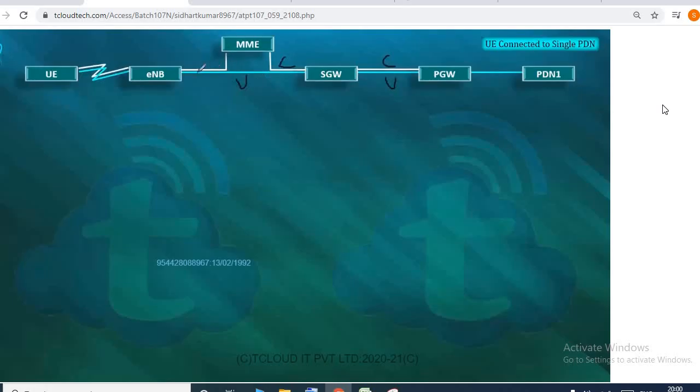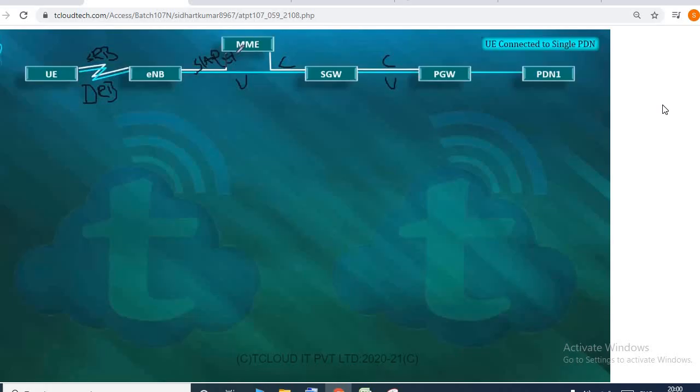We don't need to discuss anything related to tunnels on the MME to eNode B interface or the eNode B to UE interface, because between UE and eNode B we have either SRBs, the white ones called SRBs, and the aqua color ones called DRBs. We won't describe them as tunnels. And between eNode B and MME, we will be using S1AP UE IDs to separate the traffic on the S1 interface.